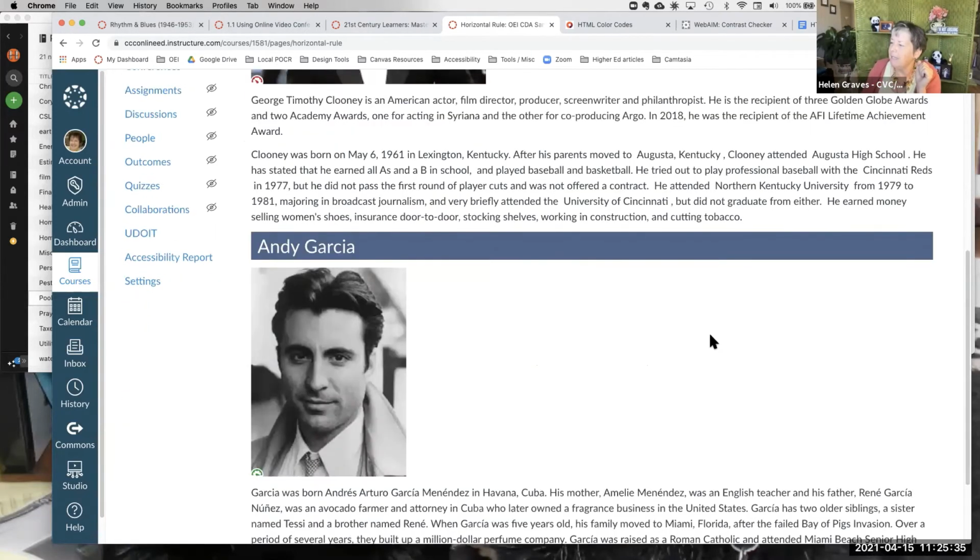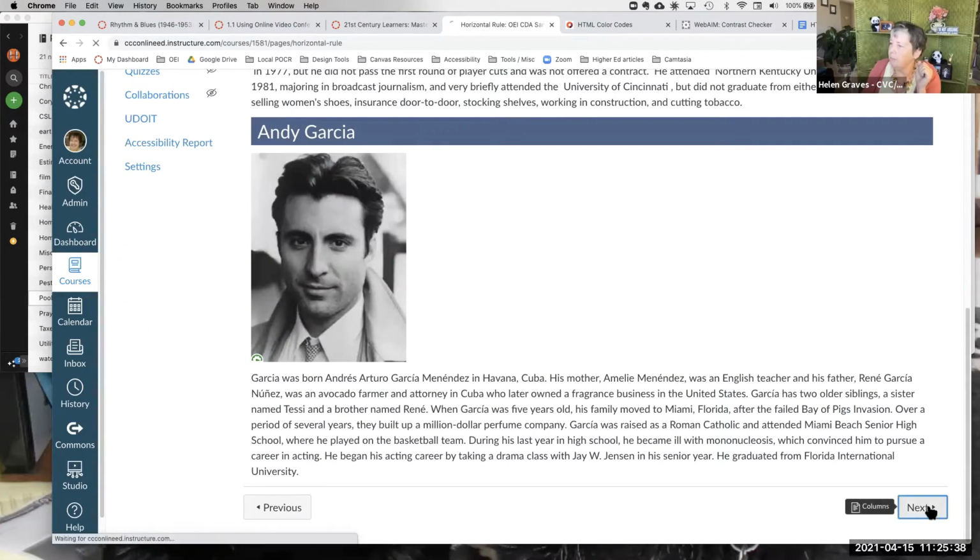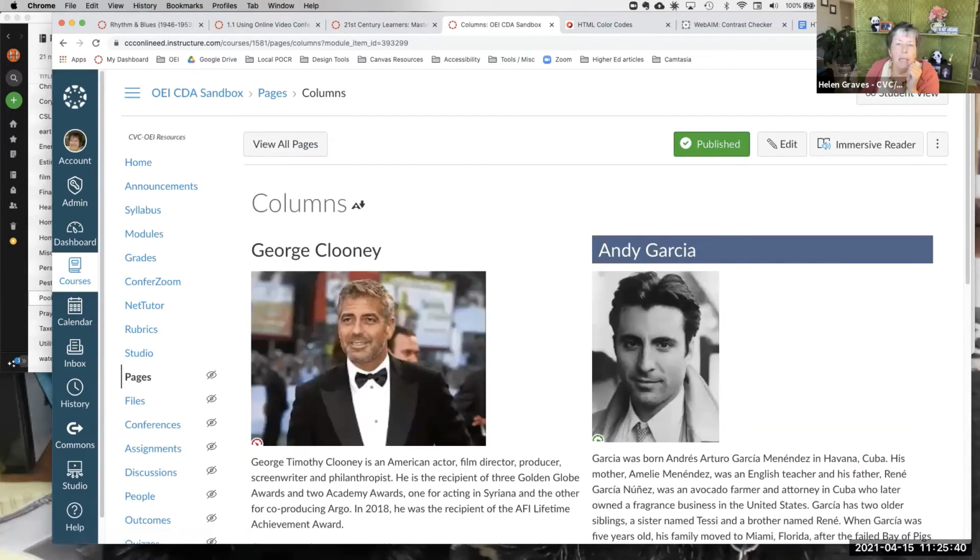Okay, next thing I want to show you is columns. A lot of times people use a table when they want to format two pieces of content that are next to each other, like your photo next to your contact info. It's actually not appropriate from an accessibility standpoint to use tables for layout purposes like that. It adds an unnecessary level of complexity to the page that isn't good for people that are using screen reader devices. Tables really should be reserved for data that benefits from being displayed in a grid format.